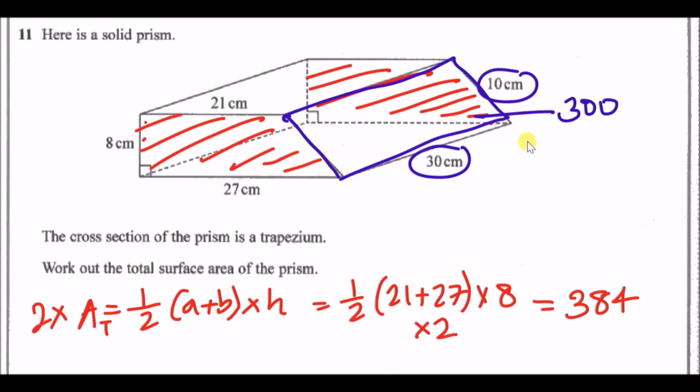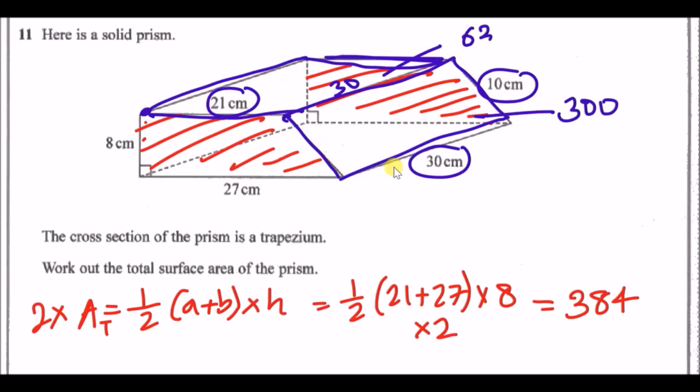Now looking at the top over here, so this area here, you got a length of 21, and you're going to have another similar length here, so a parallel length of 30. So this length here is 30. So the formula is literally going to be base times height again. Remember, this is just a rectangle, okay? And it's going to be 21 times 30, which is going to give us 630.